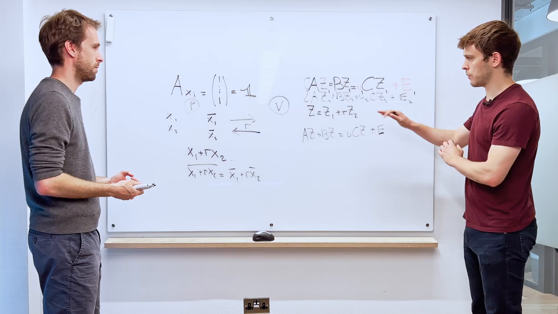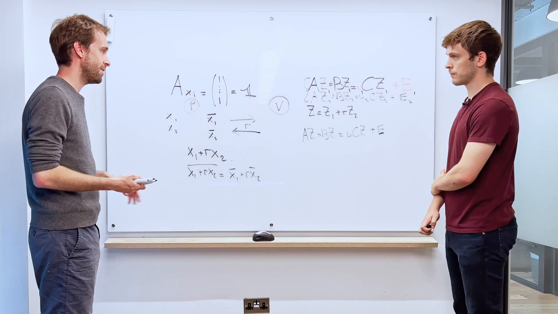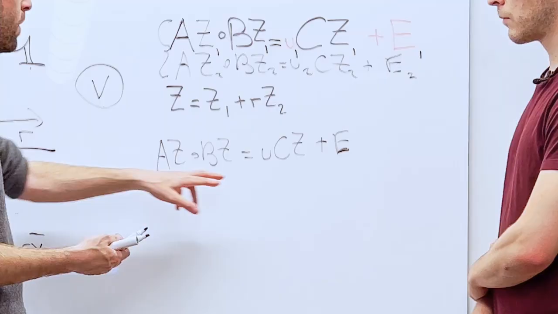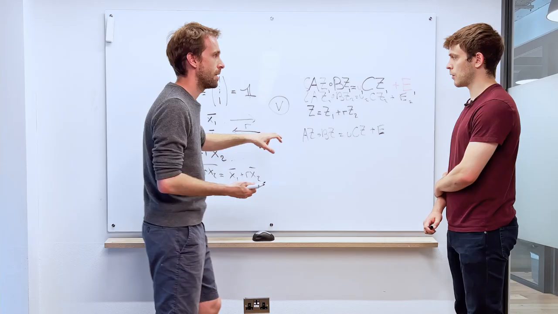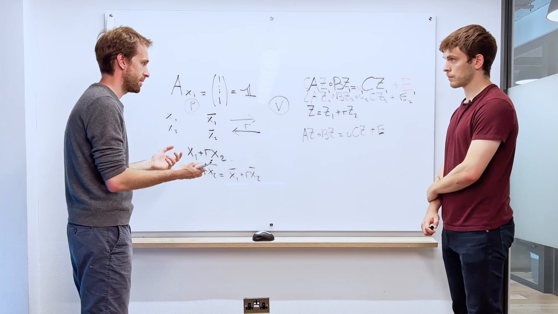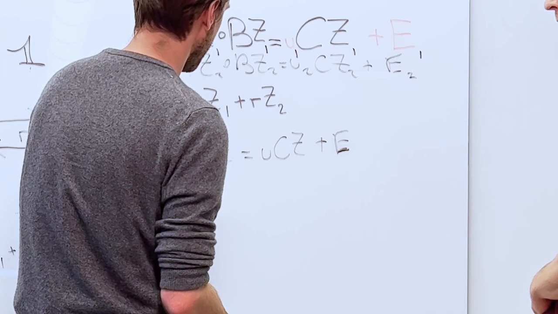All right. So how do we adapt this technique? I guess it's straightforward adapting it to this relaxed R1CS. Yes, it's straightforward. But really what I have to do is tell you what U and E must be in order for this equivalence to hold. You can just write it down and do the arithmetic, but I can just tell you what it is. U is going to end up being U1 plus R U2.